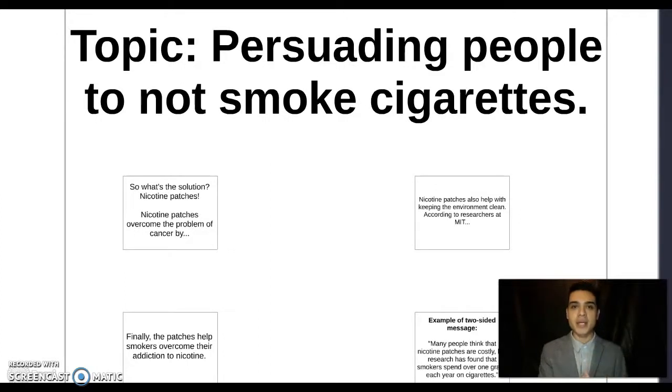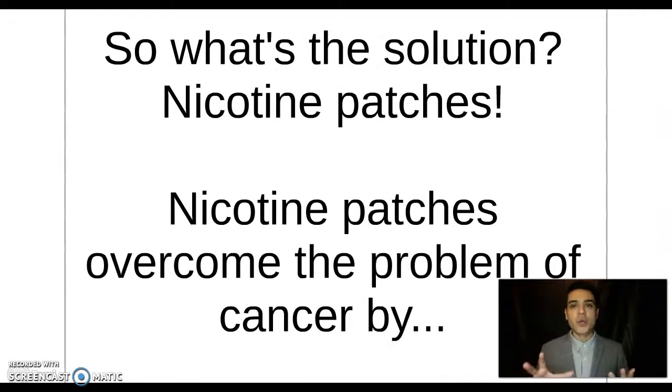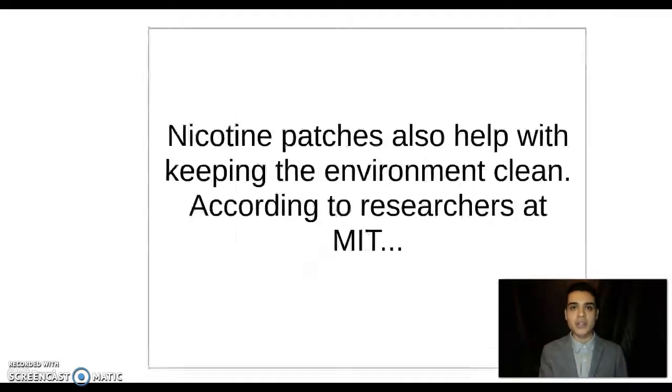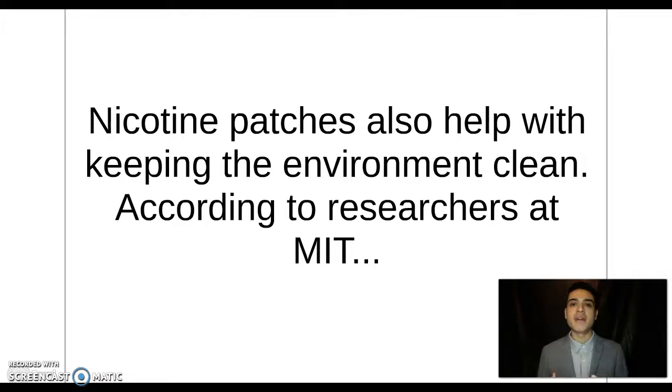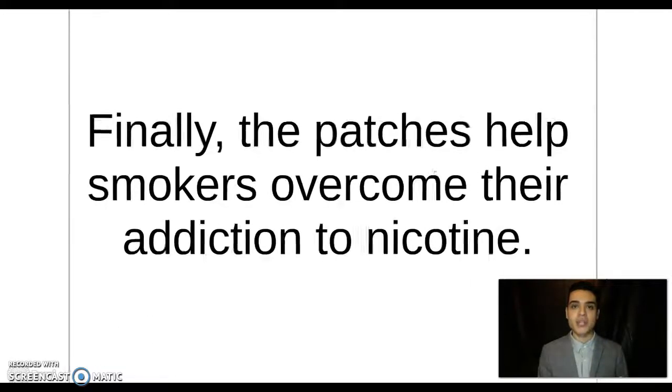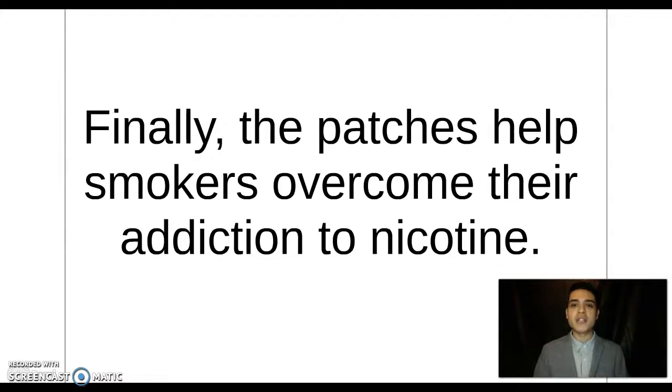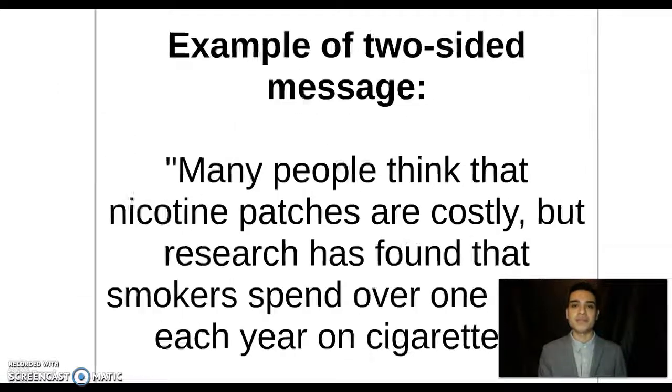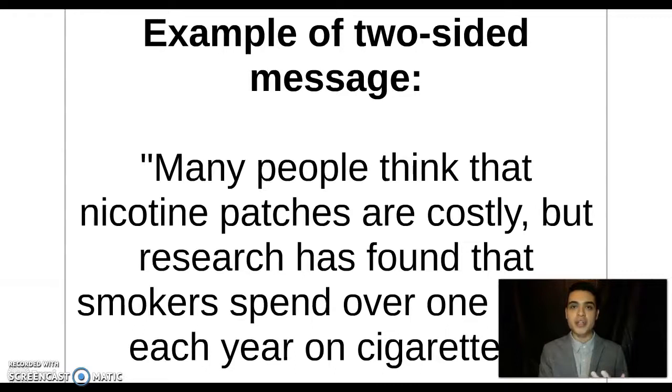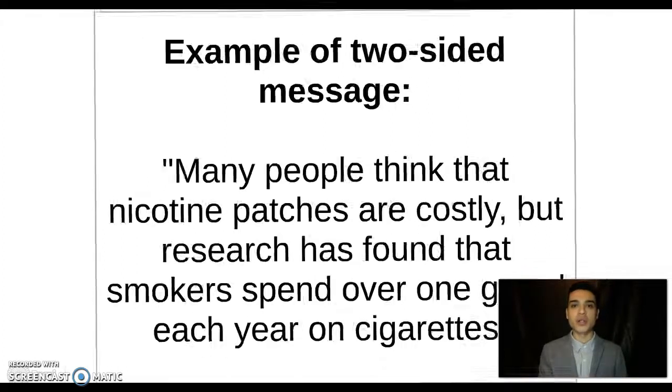So going back to the topic, one solution that will address the problems you just brought up is nicotine patches, right? Nicotine patches overcome the problem of cancer because, and then you can go into depth with research. Nicotine patches also help keep the environment clean. Again, you'll go into depth with research. And then last but not least, nicotine patches help overcome the addiction to nicotine. An example of a two-sided message that you can use: many people think that nicotine patches are costly, they're expensive, but researchers found that smokers spend $1 grand each year on cigarettes. Wouldn't you rather spend that money on something that's helpful and environmental to the world?